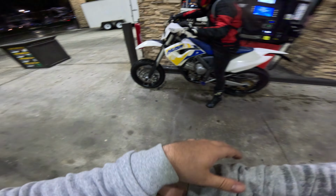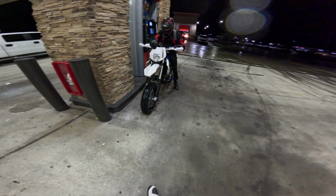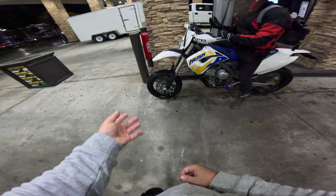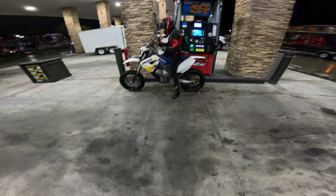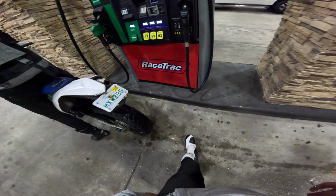When you hop on this bike, it's so smooth on the road and everything, and the dude that had it took super good care of it. It's in super good condition. He had a pair of forged bronze wheels on it that look really good. I prefer the spoked Supermoto wheels just because I think they fit the dirt bike look better. But dude, this thing is bad. FMF exhaust. He's got everything that you would want to do to it.